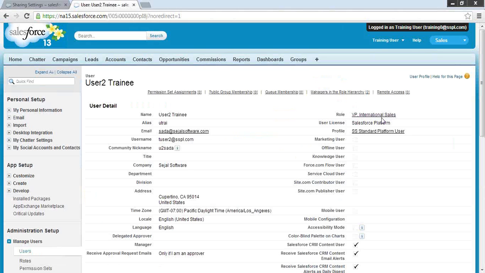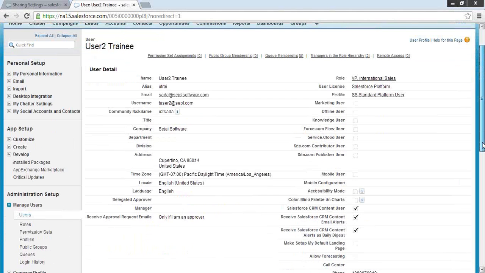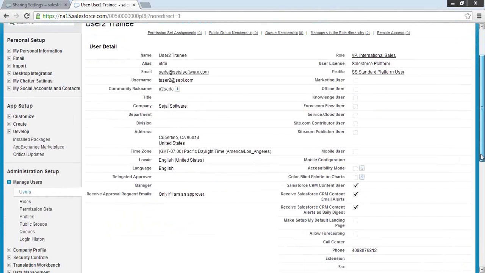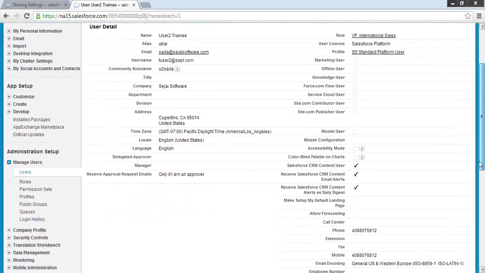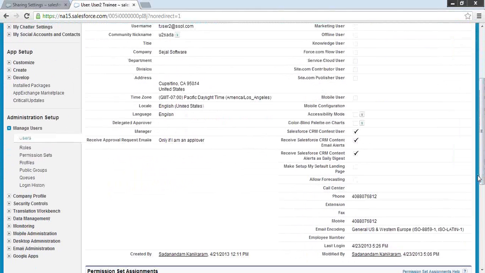VP International. Yeah, so this data is visible because of the role hierarchy, because VP International is reporting to SVP sales and marketing. Oh, okay. 0 and 1 are from the service department, and because of the sharing rule, those data are visible. Correct. Okay, let me go to the next step here.